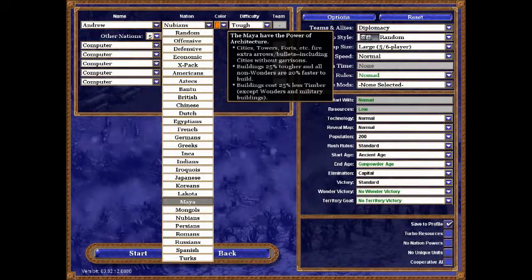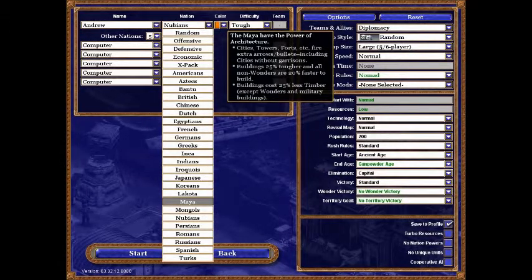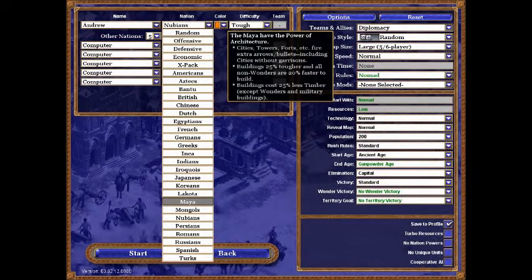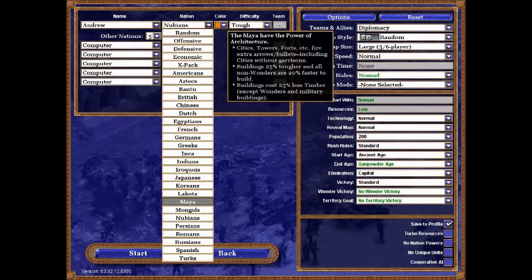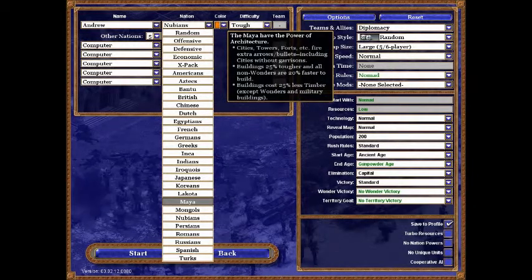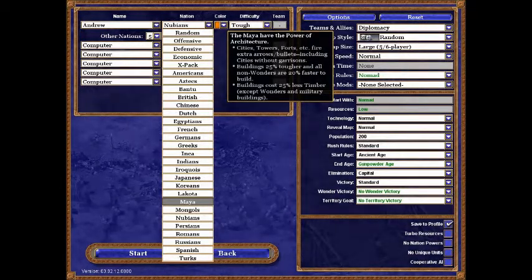Buildings are 25% tougher, and all non-wonders are 20% faster to build. Buildings cost 25% less timber, except wonders and military buildings. So now, these guys basically can build an impenetrable wall that you can't do a whole lot about. At least not without a lot of siege units.